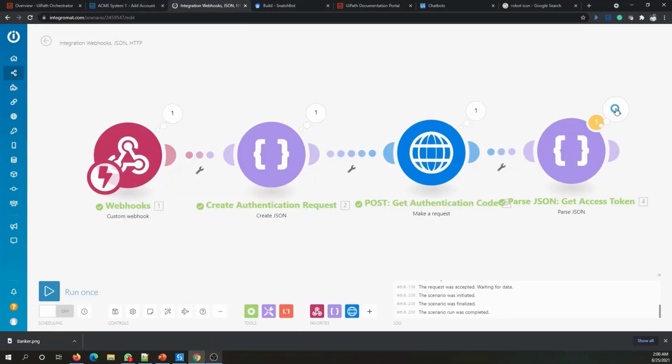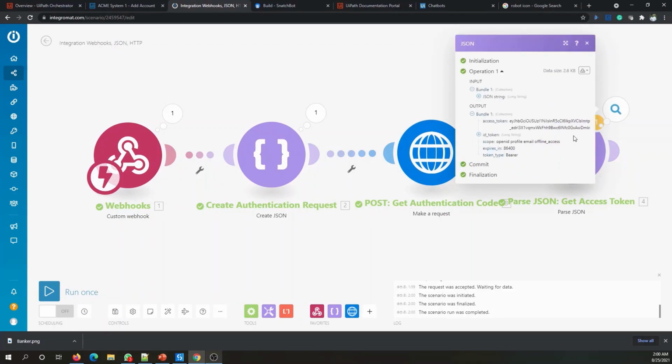So in here, now in this access token, you should see like this. So you're getting a JSON string, a long string, and that is converted into my values, which we can use in the next set of activities. So the next thing, now we have the access, and now what we need to do is we just need to create the item in the queue.